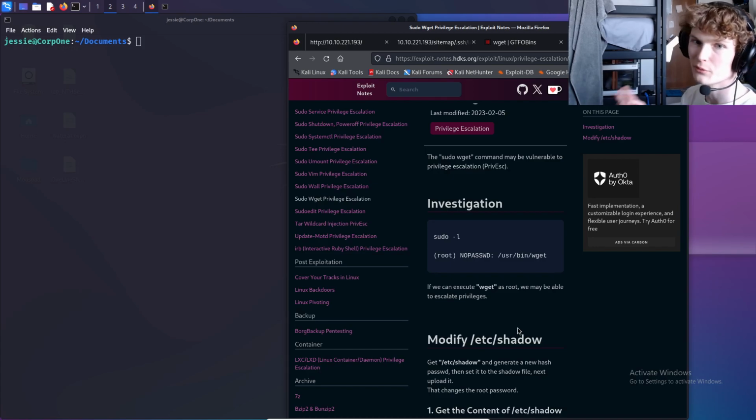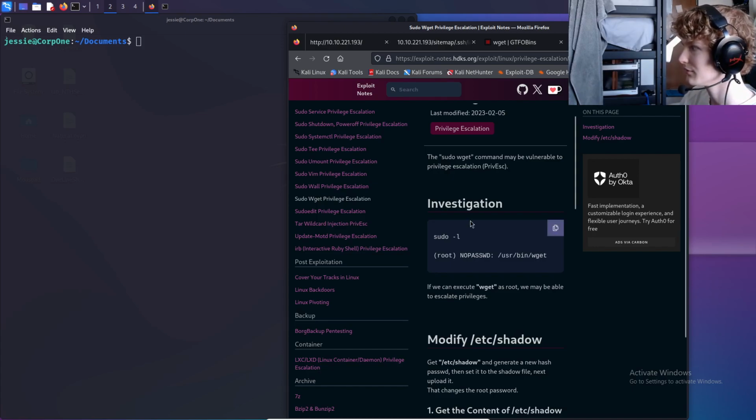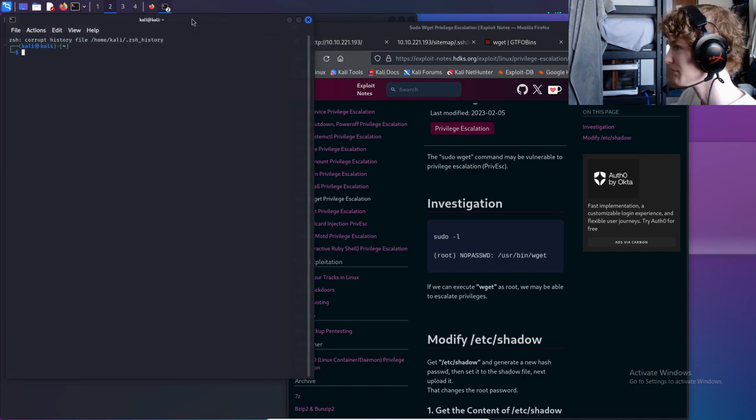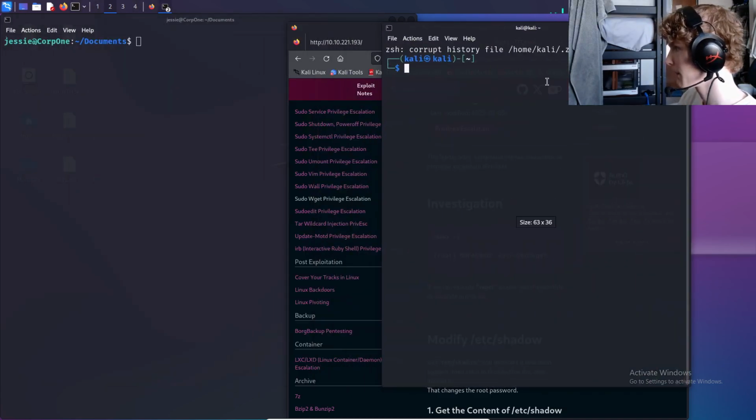It's almost like we're forging a new /etc/shadow password. And then since we have sudo privileges for wget, we can take that file from our local system and replace the file on the box and then switch passwords to root. So I don't know if I explained that very well, but it'll be a lot easier just to show you guys.